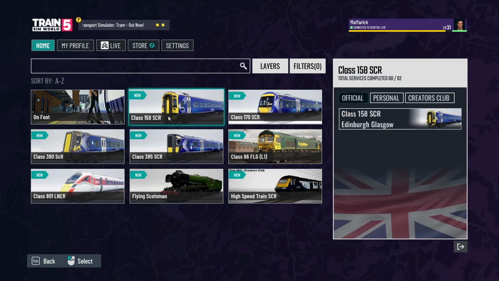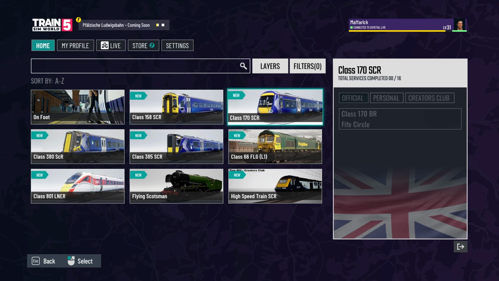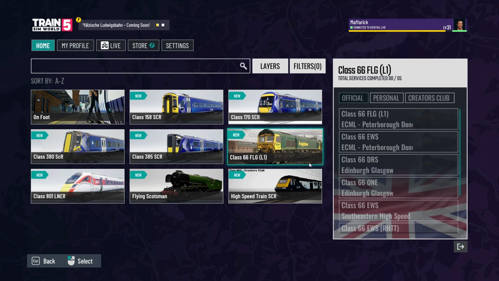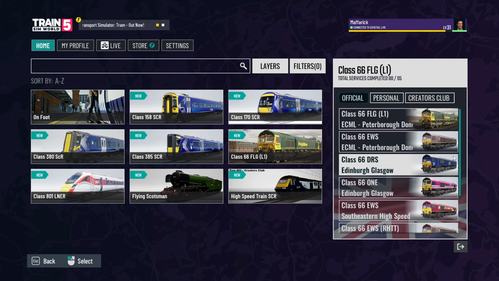So we've got the ScotRail Class 158, if you have that add-on. No Living Branch livery, which is annoying, but okay. The Class 170 off of the Fife Circle line. The Class 380, Stroke 0 and Stroke 1 off of the Cathcart Circle line, the remastered version anyway. The Class 385, which is included with this route and has some terrible default sounds, but I've got a sound pack that fixes it. The inimitable, ever reused Class 66.